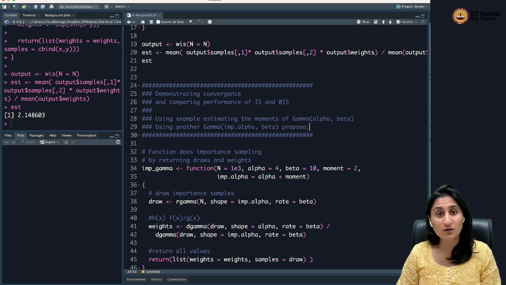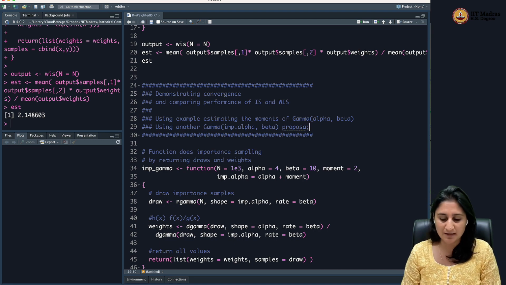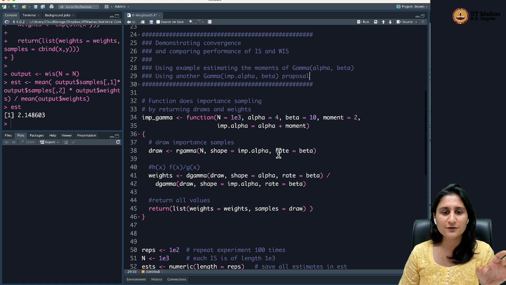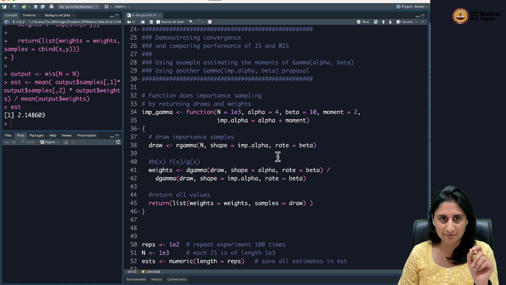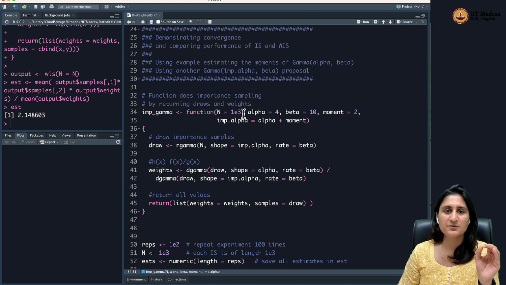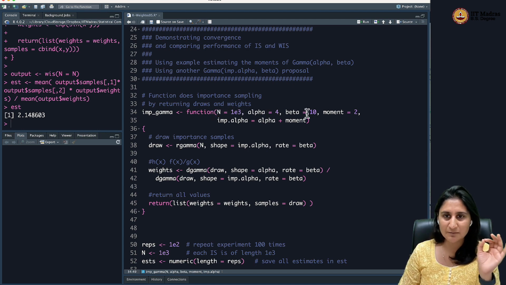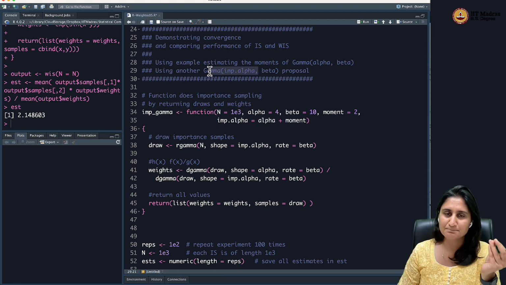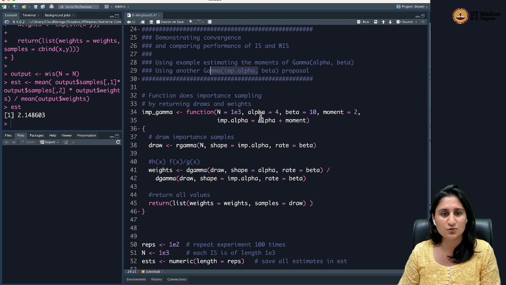This is the code we saw last week in regular, or simple, importance sampling, when we were discussing optimal proposals. It was almost the exact function that we had coded. This function takes the same arguments as before: the number of samples, alpha, beta, the moment I want to estimate, which in fact is not going to be used in the code, and imp.alpha, which is the shape parameter of the proposal distribution.